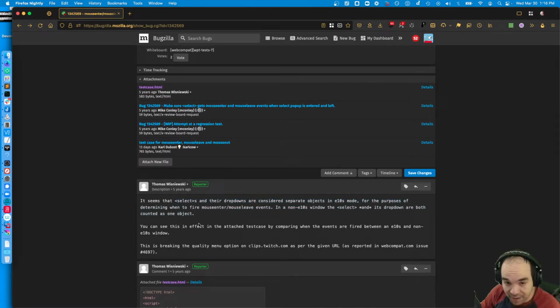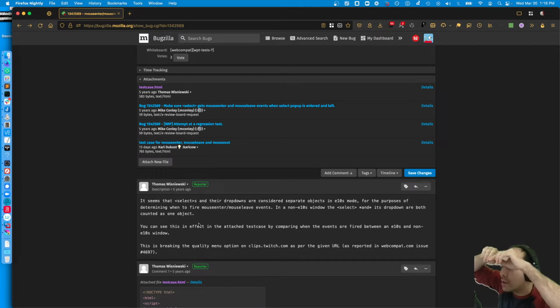So it seems like selects and their dropdowns are considered separate objects in E10s mode for the purposes of determining when to fire mouse enter and mouse leave events. That's true, actually, because when it was being opened in the content process, as part of the DOM tree laid out by the content process, or when it was all in one process, we could use the existing structure of the DOM, the existing event framework, because the select dropdown happens to be a child of the select.